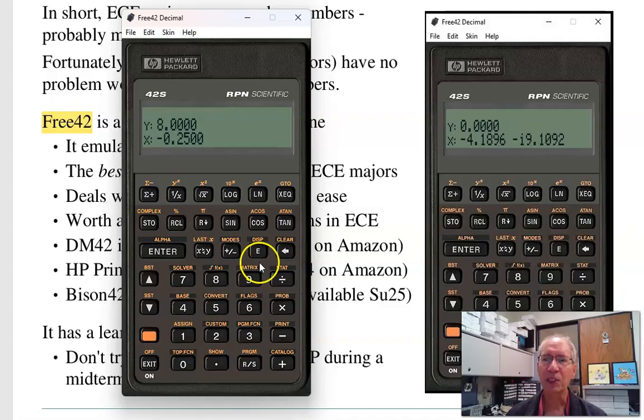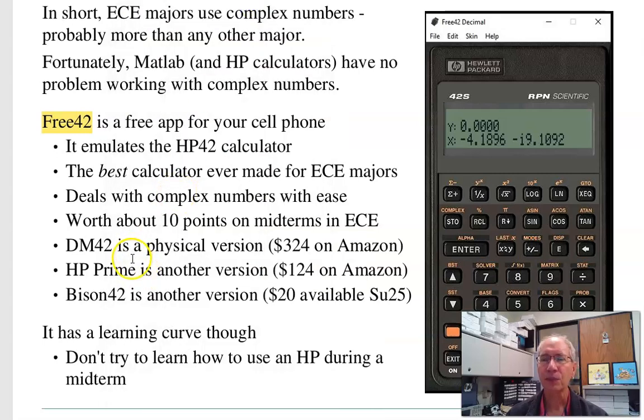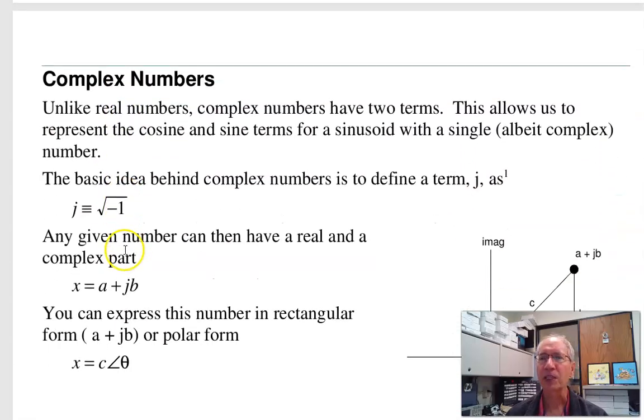So it's a little bit weird getting used to. Once you get used to it, it's second nature. It's actually really, really fast. Another advantage of HP calculators, you don't have to worry about someone borrowing your calculator because no one else can figure them out. They definitely have a learning curve. What I'd recommend is in 111, get used to using your calculator. I recommend the HP 42 so that when you get to Circuits 1, Circuits 2, you're not fighting the calculator, you can focus on the test. So we'll talk more about that later.